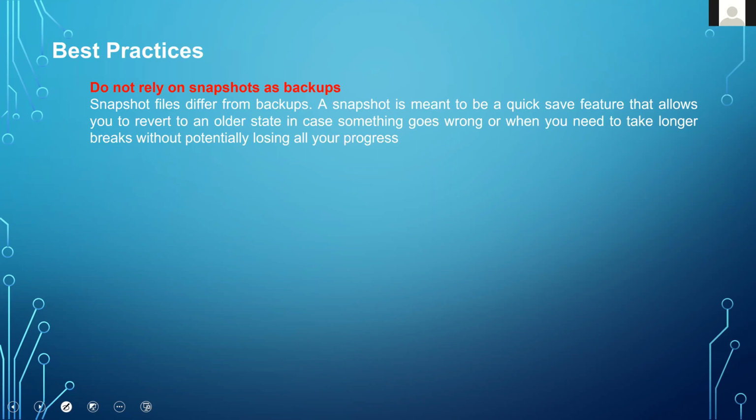So please don't rely on a snapshot as a backup. For example, this is your disk, this is your data store, and you take a snapshot. Your snapshot also resides on this data store. If something goes wrong with the storage, all your data will be gone. That's why please don't rely on a snapshot as a backup.